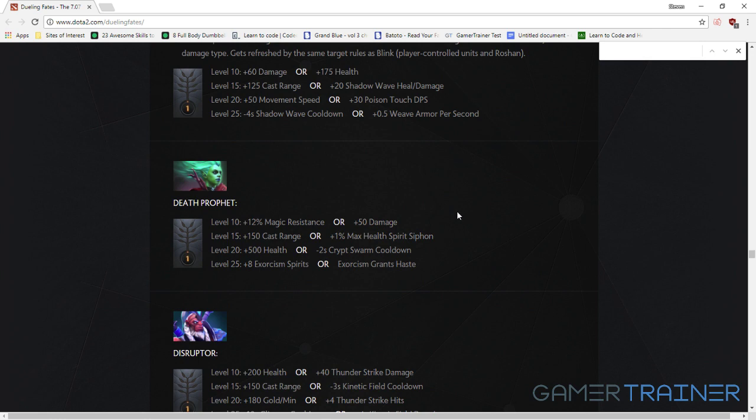Death Prophet, 50 damage. Spirit Siphon, 1%. I think cast range is still probably a little better. 500 health, really freaking good, by the way. I find it very hard to see myself ever taking Cryptstorm cooldown over 500 health. This is way too much health.